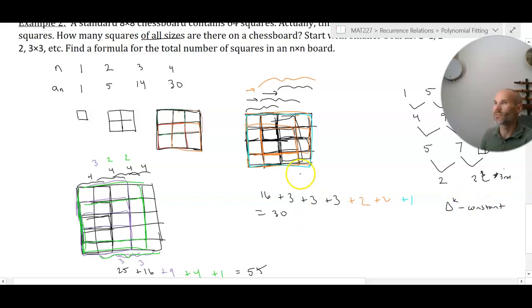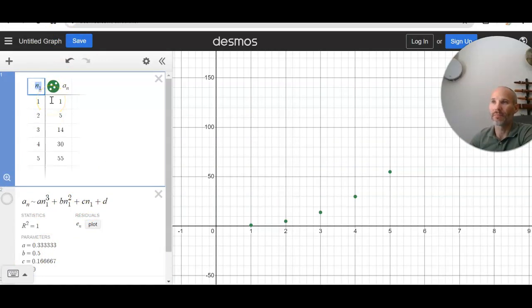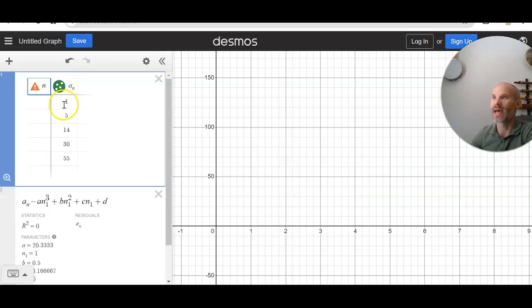And in a similar vein, we could take our data here, now that we have 5 data points, and we could enter them just like this. We're going to start with n equals 1, and let's go ahead and do that in our table. Now in Desmos, I just chose to relabel the column to make it n1, just makes it maybe a little bit more consistent with what we're writing down on our page. And so I just typed in n1, and here I typed in an. So I'll just have to refer to them as n. We could even just use n if we wanted to, I think. As long as it's not x, you could use n.